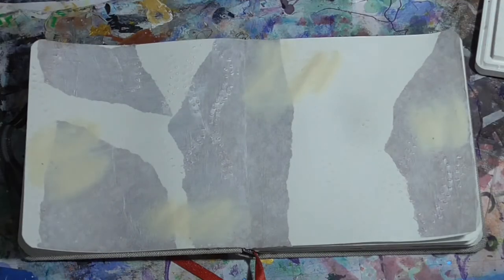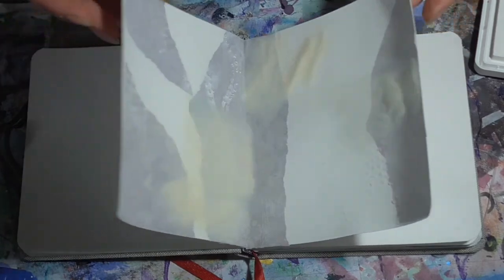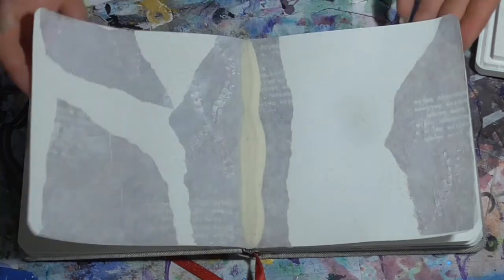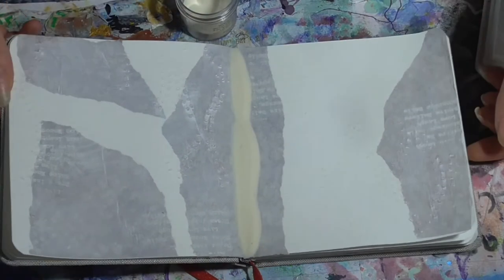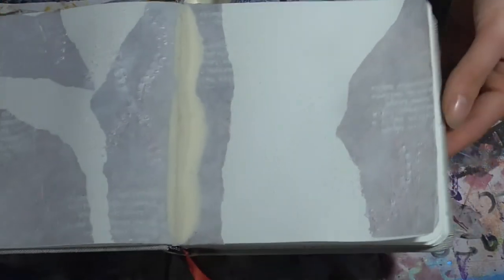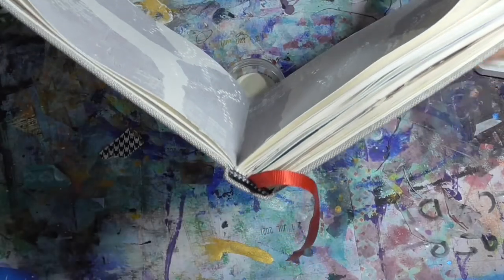Right, now where's my funnel? I haven't used it in a while, so it might take a while to get out, so I'll just do this. Grab the book without putting my finger in it.